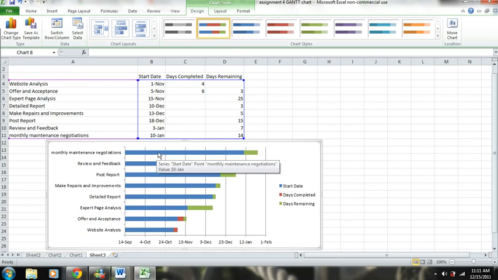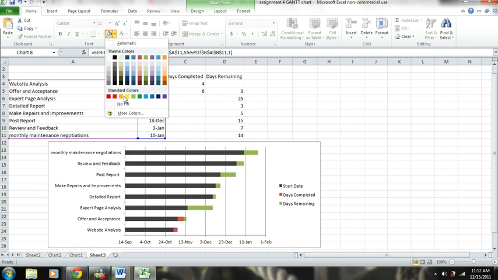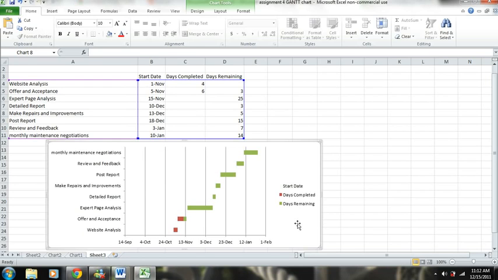Now we're going to select the bars associated with the start date, and we're going to go up here and select no fill because we don't need to see those. Okay, so now you can see that we have our days completed and our days remaining, but of course, like I said, they are in reverse order.